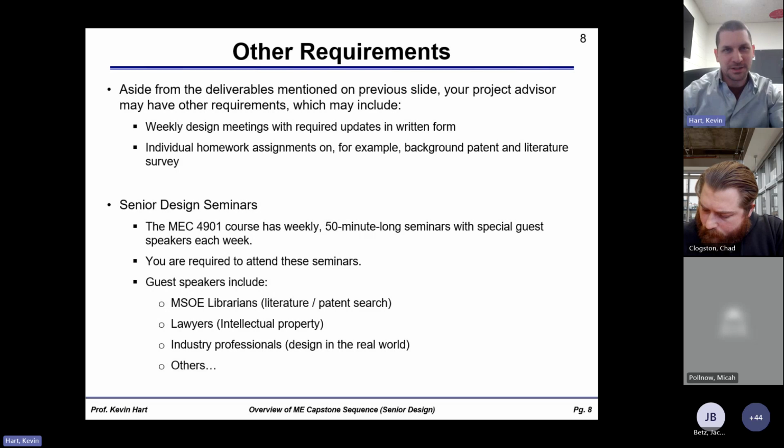Later in the term, we start to turn towards more experiential seminars. We have a president of a company come in and talk about what it's like to start a design engineering firm, which is kind of cool. Maybe if you have an entrepreneurial spirit, that might be interesting to you. We have someone that comes in that's been an engineer for 20 years. She shares her experience working for GE, for small design firms, for large design firms. She's had a couple jobs. She's got a really interesting story. So those are the kind of things that you'll hear in our seminars. We do those at Dirk's Hall. It's kind of nice. Just come, chill, listen to some people talk. It's kind of a cool thing.